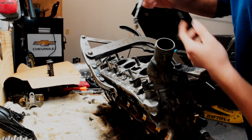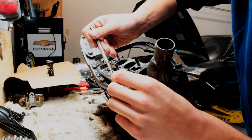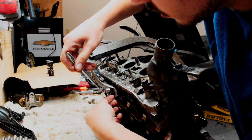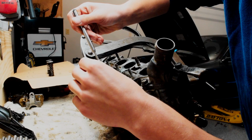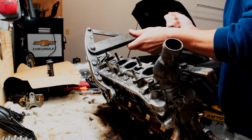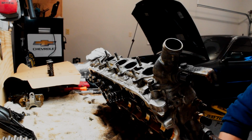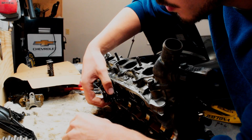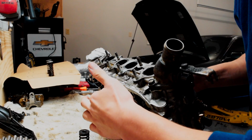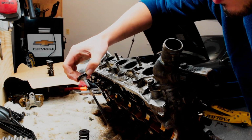You put it to the side, and then right here you have your little valve keepers, and these guys you want to keep in a safe spot. You can see when you're taking these out which way they go on top of the valve. Once you take these out, you can undo your tool here, and the spring will open up like that. And you can take your spring off with your little top here, push the valve out from the bottom, and that is our cylinder number 3 valve and spring.